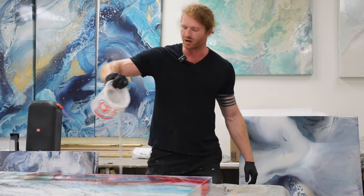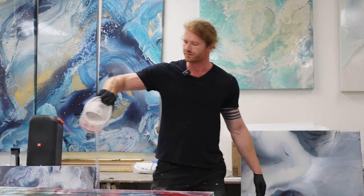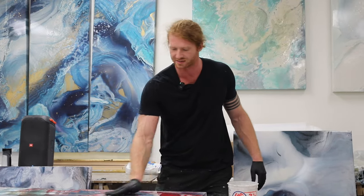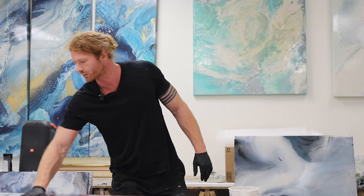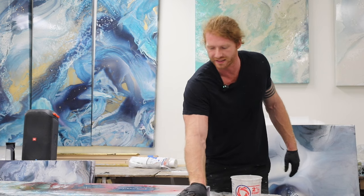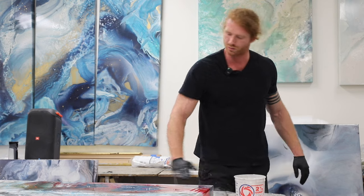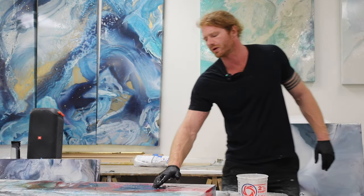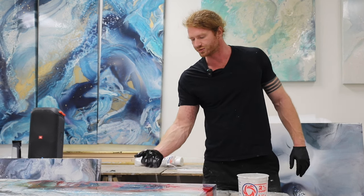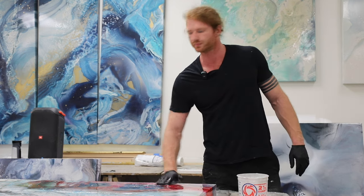So I bought some gel medium, the product that he uses for his work. And I started experimenting with that and playing around with it, and I just really loved the process. I got lost in it. It was so therapeutic, and the release that I got from just painting and playing around was very similar to what I got from playing guitar. One thing about playing guitar though, I've always been less of a performer when it comes to playing music. If people are around and watching me while I'm playing, I just screw it up. I screw up all the time.